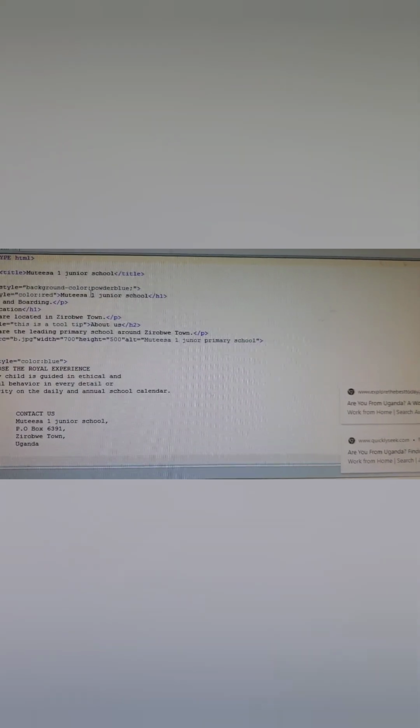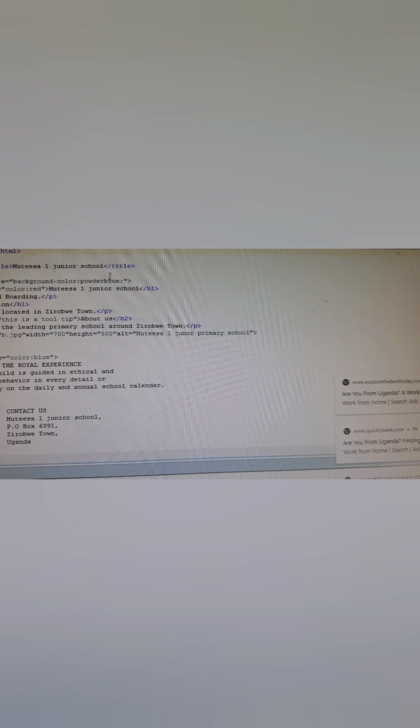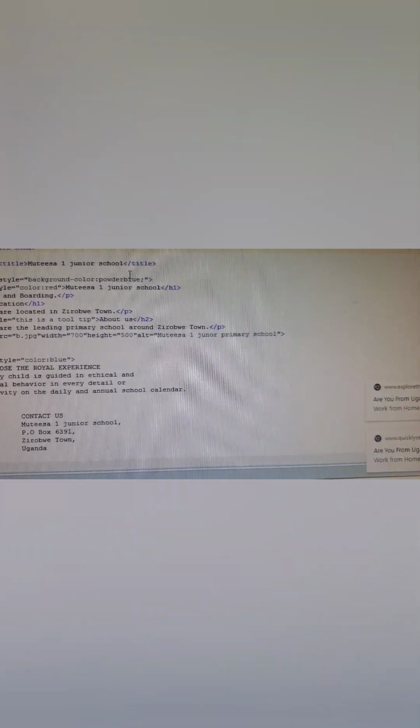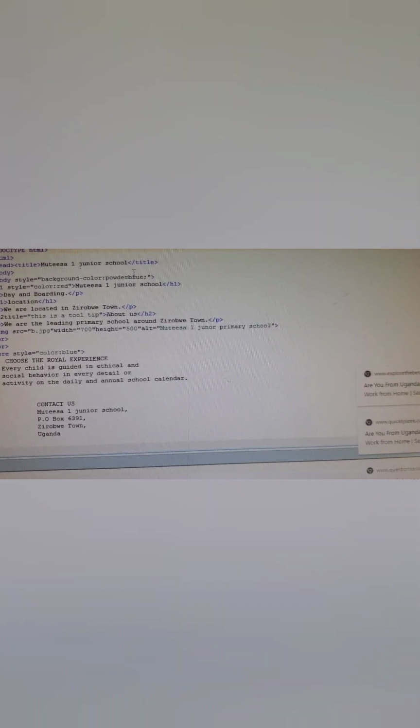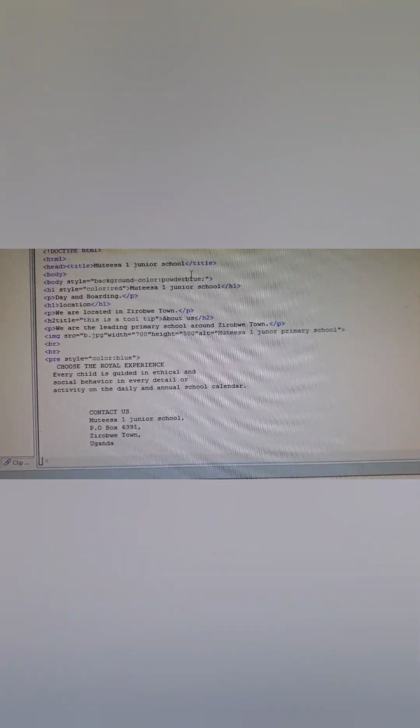For instance, when you point over something, like Mutesa here, the tooltip displays all the information behind that highlighted symbol or word. So that's the tooltip.